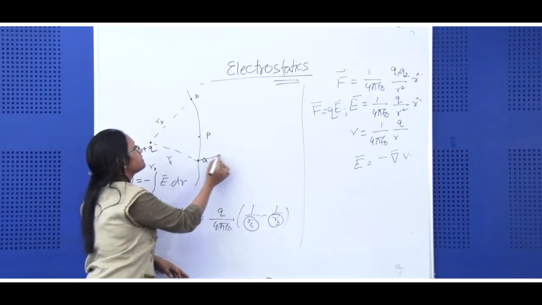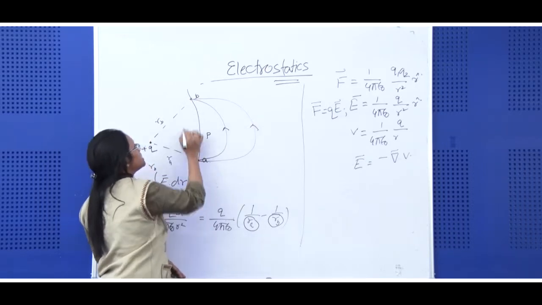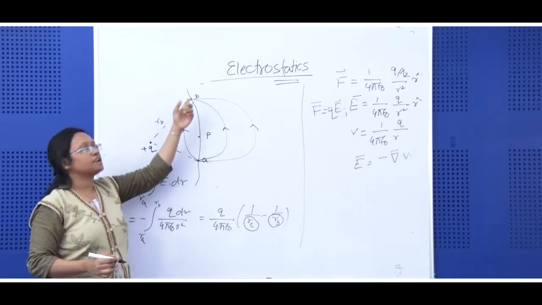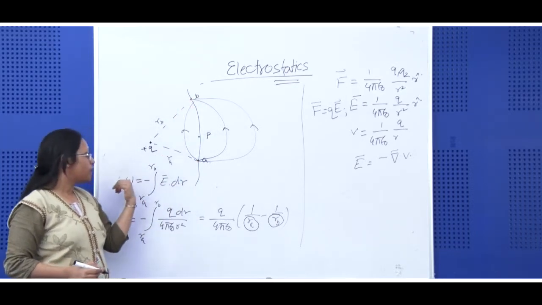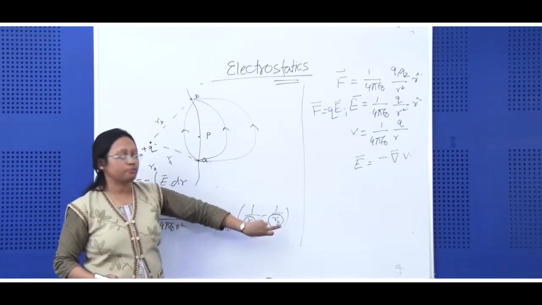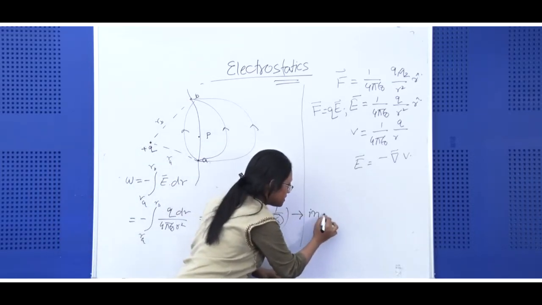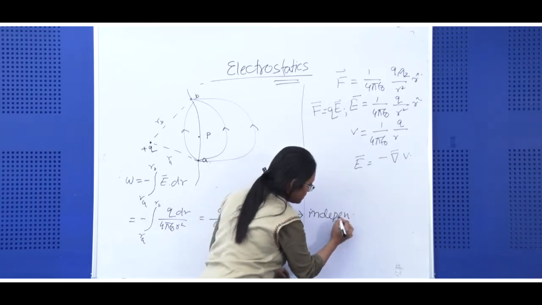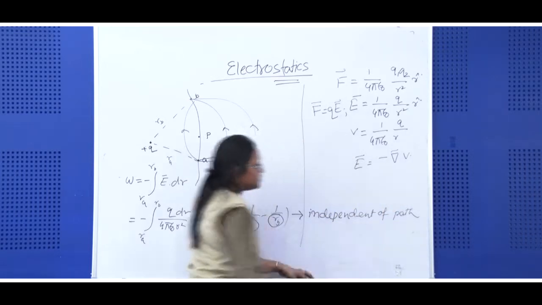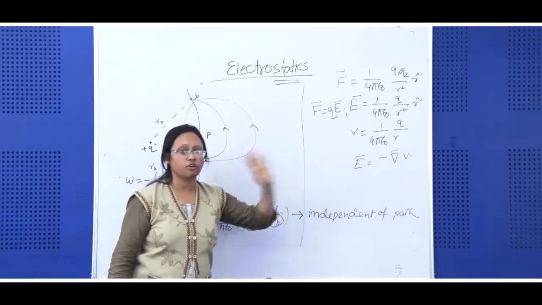We can take the charge through this path, we can take the charge through this path, we can take the charge through this path, but the path may vary, while the position vectors of A and B will not change. That means the work done to bring a charge from the point A to the point B will depend only on the position vectors of the points. It is independent of the path. So it is a very important concept that the work done to take a charge from one point to another under electrostatic force is independent of the path.